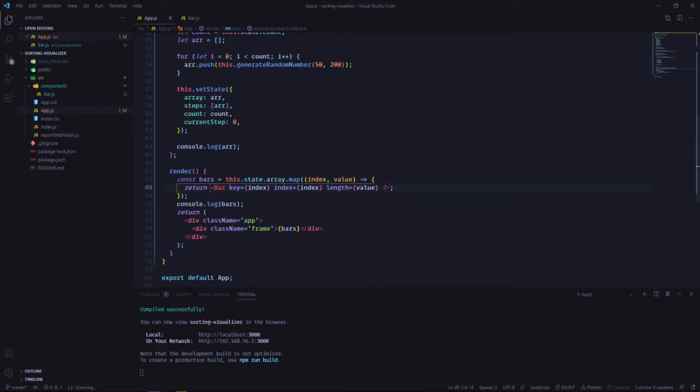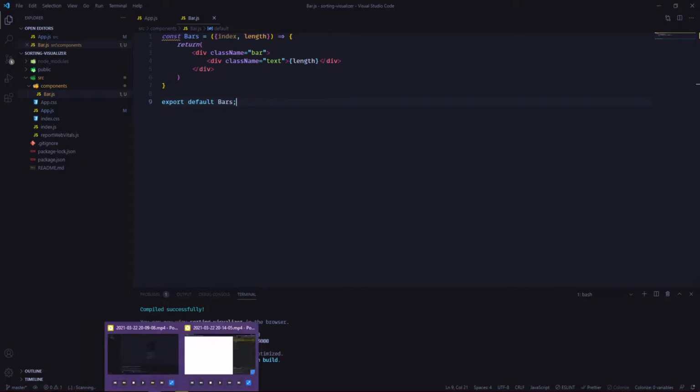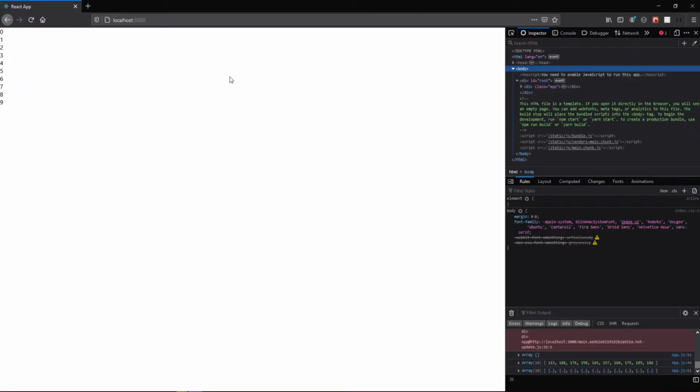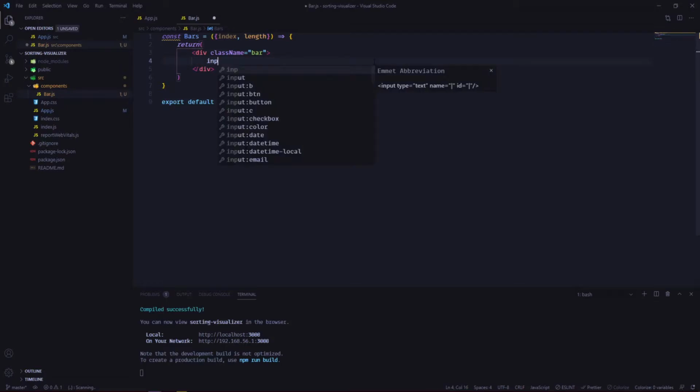Now what we need to do is we need to style the bars, then make them appear good. So the way we are going to do that is, well, in each bar I'm going to want the user to type in the numbers. So suppose this is 0 and I want to type in 30 here, I should be able to do that. So in that case, I'll be requiring input fields. So input fields. Yeah, let's make it an input.